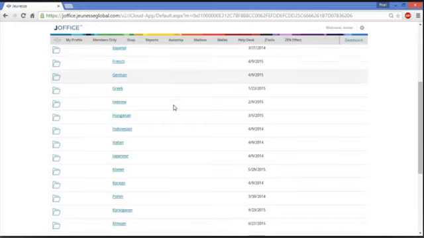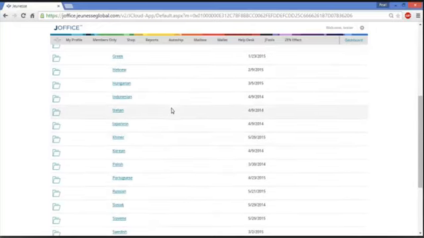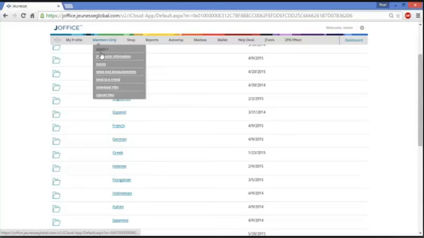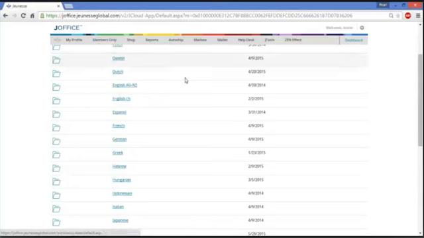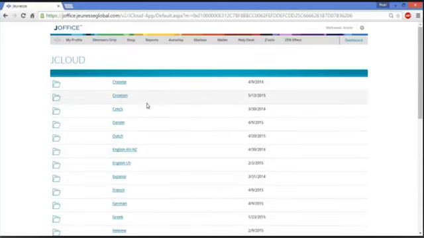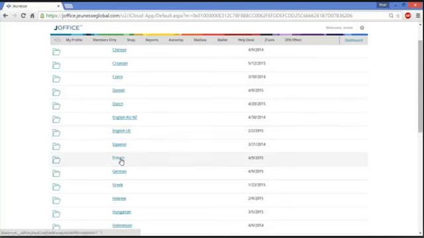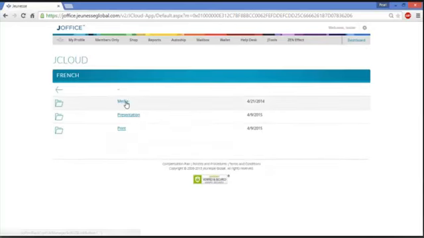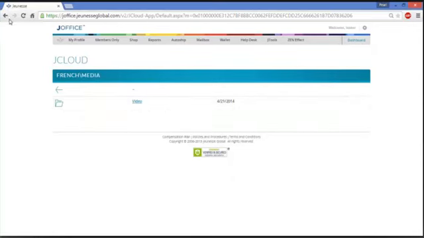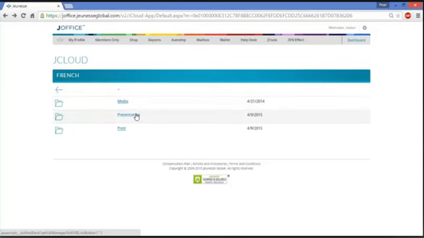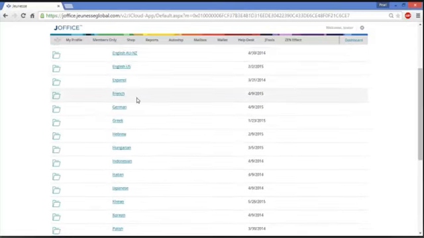And then we'll go to the sign up somebody so that you can have an idea on how to do it. If you notice, I'm in here to members, JCloud, and inside here you can see all the information that we have in many languages. For instance, you want to choose French. You click the French language, and inside you will have documents. If you click media, then you will have information about media. If you click presentation, you will have the presentation. Print, you will have documents that need to be printed. JCloud is a very useful tool, and as you can see, it has tons of languages inside.